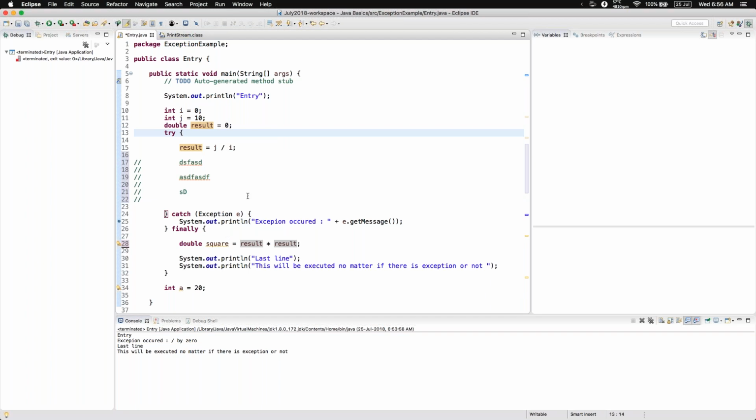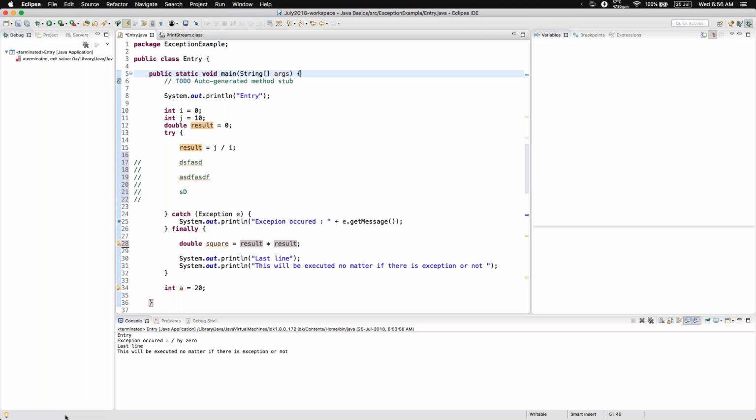Everything inside that scope would be skipped, and just because we are doing a catch here, it is actually executing. If we don't have a try catch, the scope would be this. The try and the catch is what is catching the exception, and just because you're catching the exception, Java is continuing from there. It understands that this exception is expected, and if this happens, let's handle it like this. If it doesn't know how to handle it at all, it will just throw and close the program.